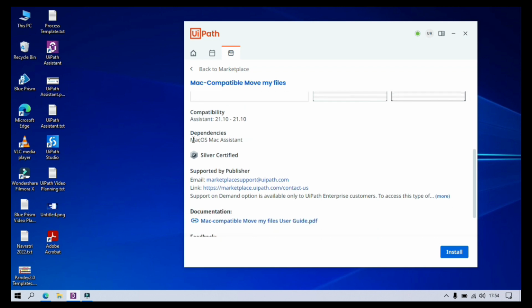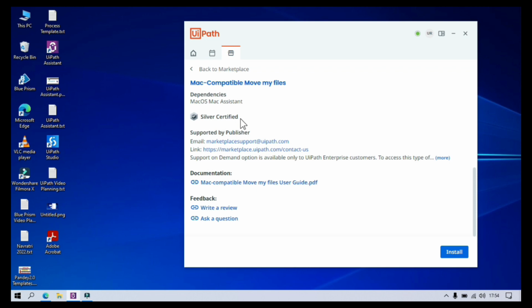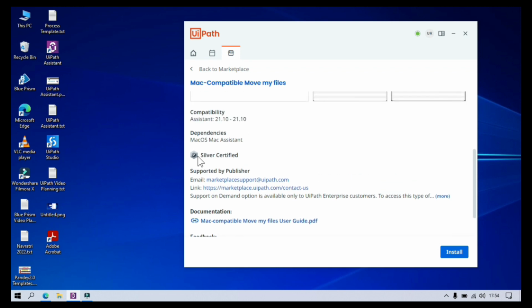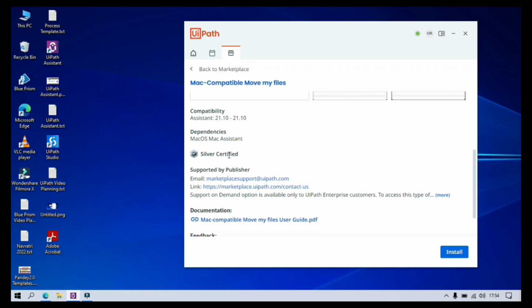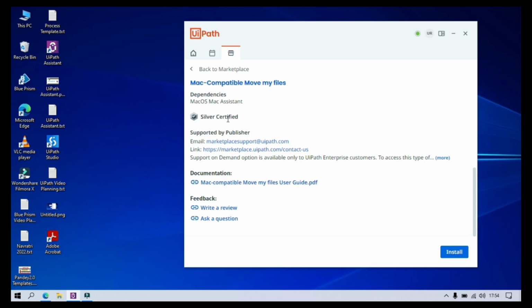The dependency is Mac Assistant. This is silver certified. Whenever you are planning to install any ready to go automation from marketplace, you should also take care of these things. It should be bronze certified, silver certified, like that. So here you can see this is certified.